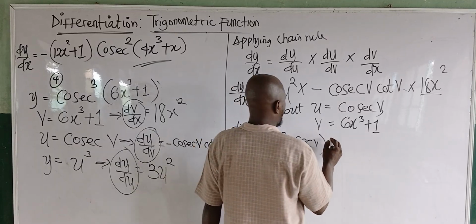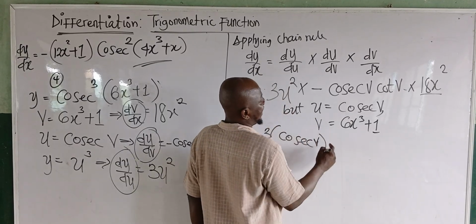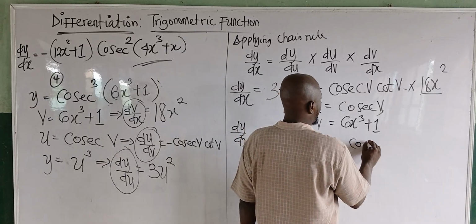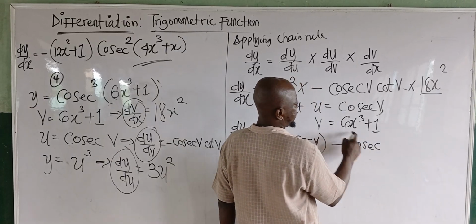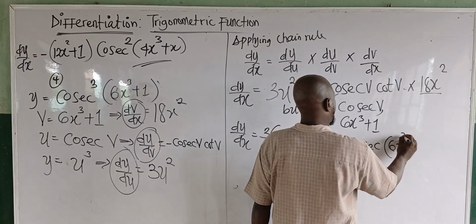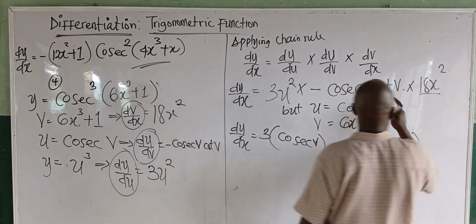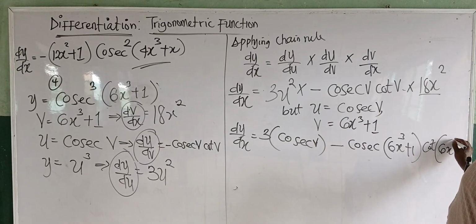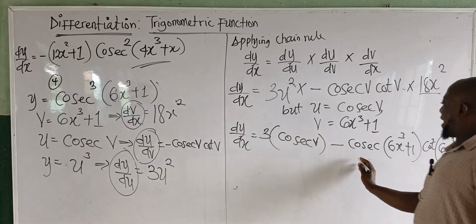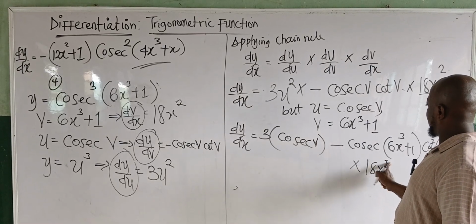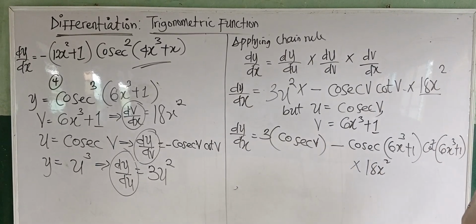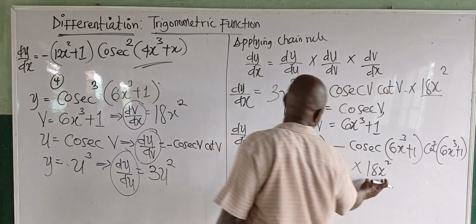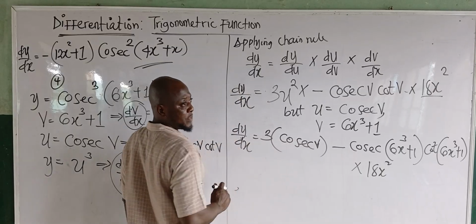And then cosec v. So here becomes minus here. So anywhere I see v now, I'm introducing this here. So this will give us 6x cubed plus 1 here. Then cot, please. So I have cot into bracket, for v, we are having 6x cubed plus 1 here. Don't forget we have times 18x squared from here. So what do I know? Observe that we still have one v here. I already say let our v be this one here. First, I can multiply this and this here. Yes, you can do that.